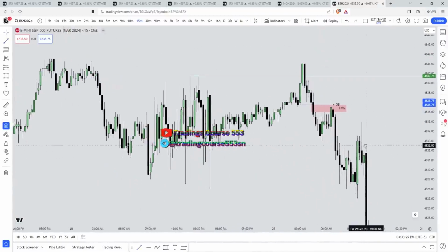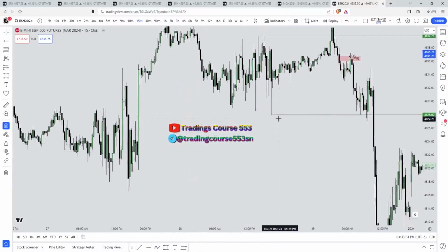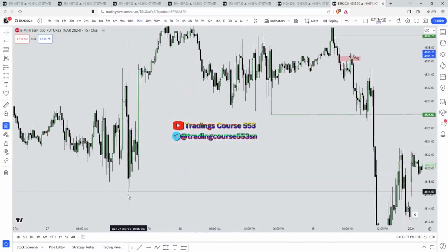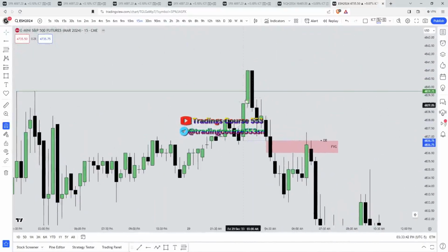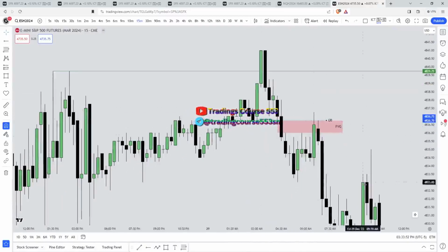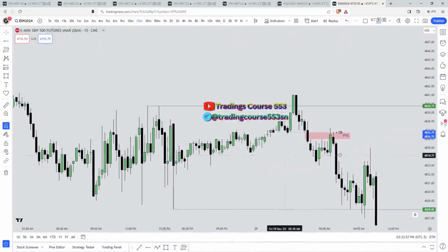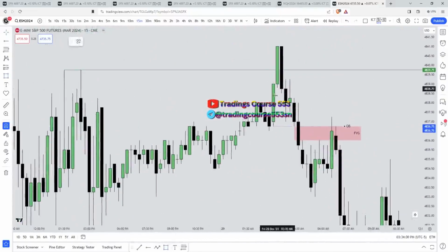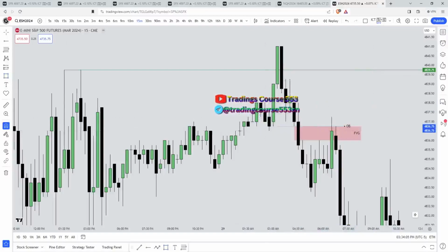And where is price likely to target next? It's likely to target liquidity lower. So we have the old low right there, and then we also do have the old low over here. Looking for a close beneath these 2 up close candles. Price closes beneath it. Notice how we have a fair value gap just touching that order block. That's fine for me. Once price trades back higher, you could enter and then target the lower liquidity right here and then also right there. It disrupts the bullish order flow by breaking through this bullish order block over here, and also creates a bearish change in the state of delivery.